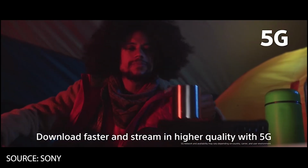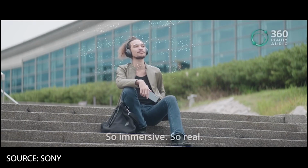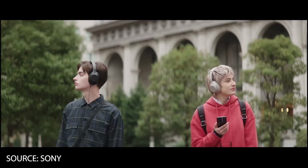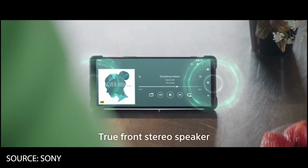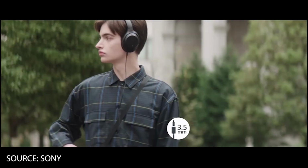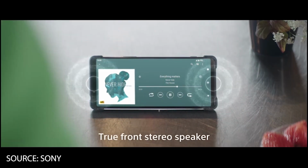So if you see this Xperia 1 you will know that a lot of the design details are here. It's not a similar looking phone to last year's handset by any means. The big news in the smartphone world is that you can once again plug in a normal headphone jack. Previously, the Xperia 1 and Xperia 5 from 2019 dropped the 3.5mm headphone jack, following in the footsteps of Apple and many others. But for the brand new Xperia 1 Mark II, the company is bringing back the useful port, which means Sony's latest flagship phone features a 3.5mm headphone jack on top edge.